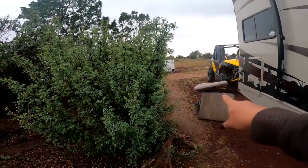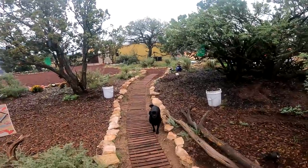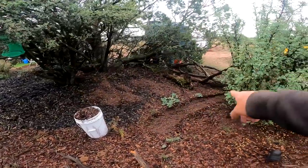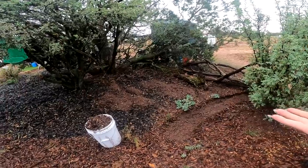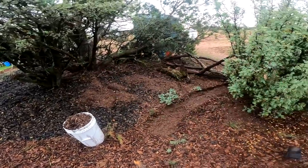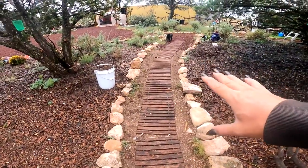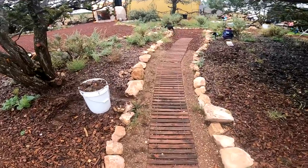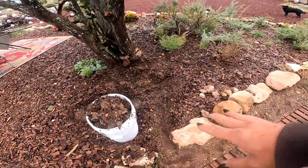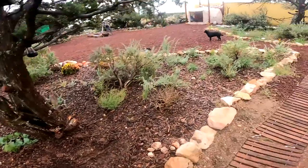There's a stream that comes through here, and it flooded this whole area. These were actually floating. So what I did is dug some channels, diverting channels. I'm going to fill those with rock so the water comes in here and can water the trees and the bushes and whatever I plant in here. And this has dried all up, so I'm not worried about that. But if more water was to come in here, Jeff and I also dug this trench here, so the water can come in and feed this tree.